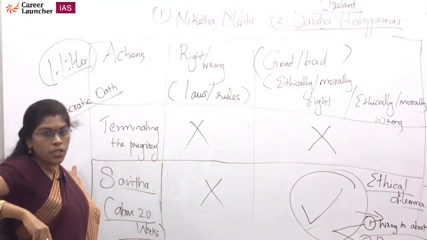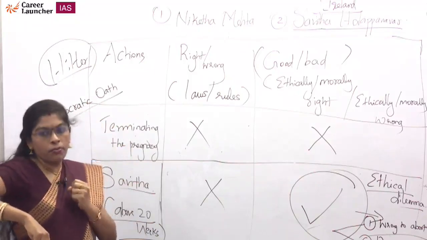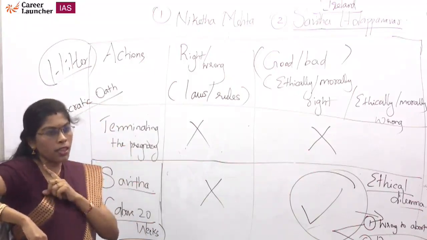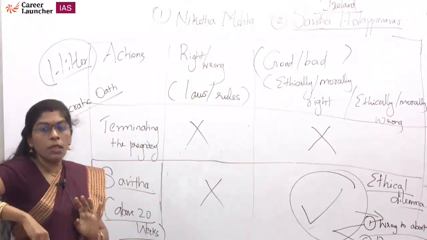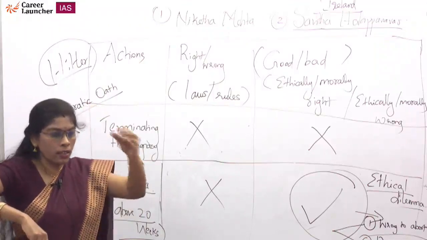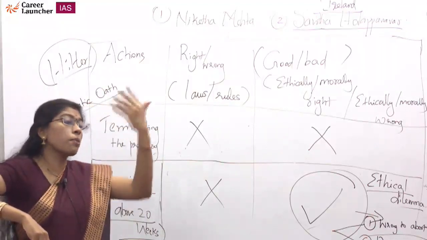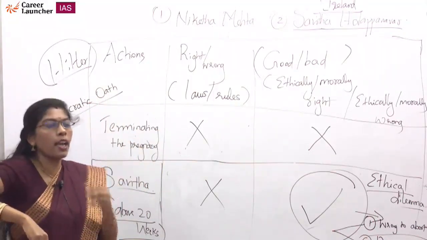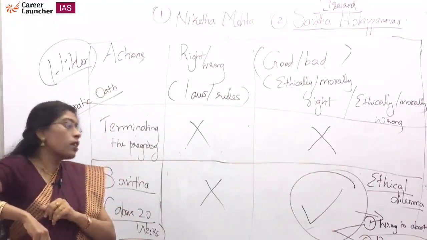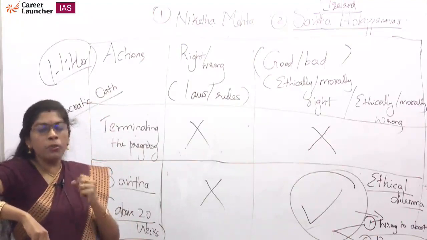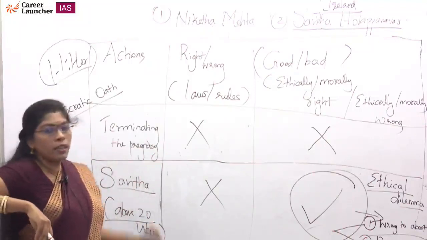When they enter into this profession, they take an oath that at any cost I will not harm any life. The first oath is that I will not harm any life. Because I am a doctor, even if the patient is a terrorist, a rapist, a murderer, anyone who comes to me, I have to see him as my patient only. I have to treat him, I should not harm him. If the doctor knows that he is a terrorist, will a doctor put a poison injection and kill him? You don't have any right because you have taken a Hippocratic Oath here.